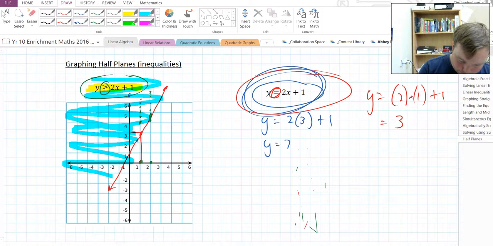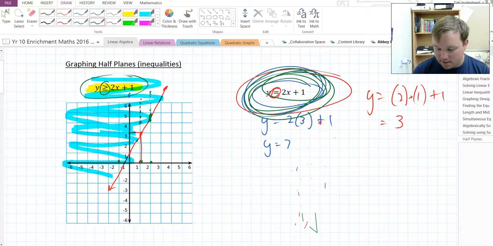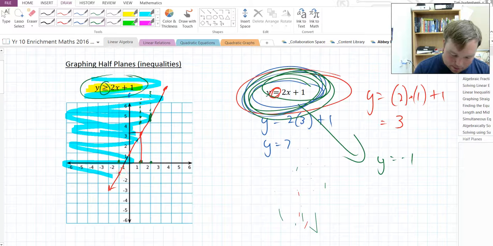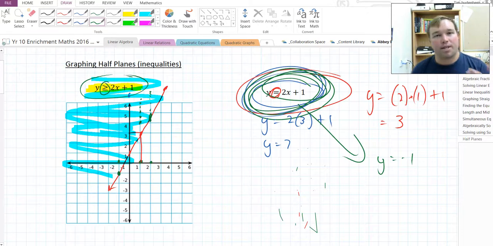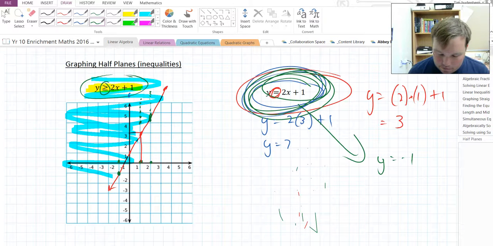Say, for example, x is equal to minus 1, then we can put it into this equation here, which I've circled a million times already, and what we would get out is y is equal to minus 1. So that would be one acceptable solution. But because of the inequality, anything above that is also acceptable. So, we show this by simply drawing a line as you would with a linear equation, and then shading the side that we want. Couple of little changes.